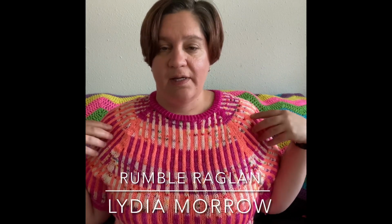We're gonna start with what am I wearing? This is my Rumble Raglan by Leigh Amaro. It is made out of Pretty Twisted Yarns. Pink is Owl Will Always Love You. Orange is Popportunity. And the speckle is Are We Having Funfetti Yet?